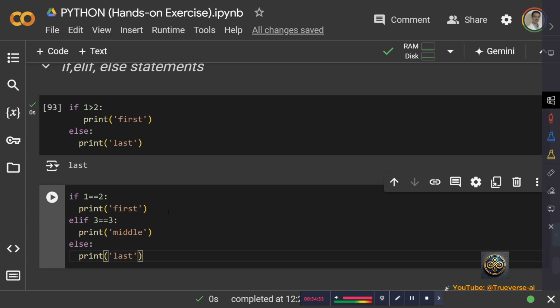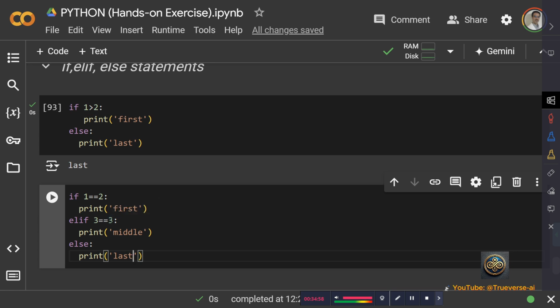So see, in this example, the first condition, 1 equals 2, is it right or wrong? It is wrong, so it's false. So the elif condition, 3 equals 3, is checked.